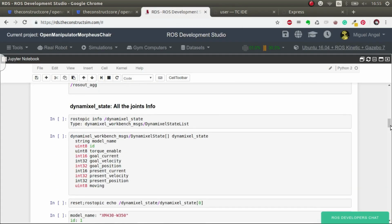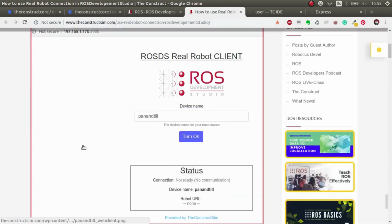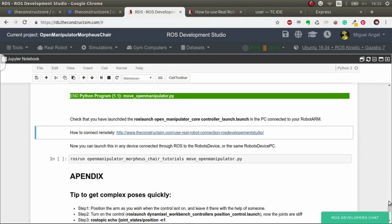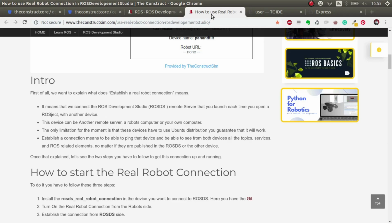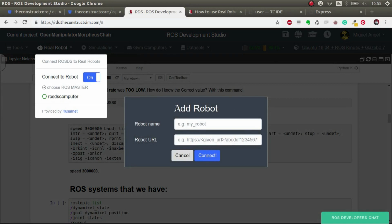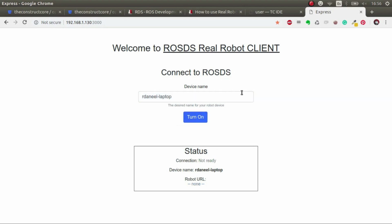For that, I've set up, let me just, there you go. There's a web page where we explain in detail how to do this, but I'm going to just show you, and you can read it here if you have any doubts. So the first step is click Real Robot, connect to Robot. Perfect. And now we have to put our IP. Oh, sorry, I had it here already. So you should have something like this.